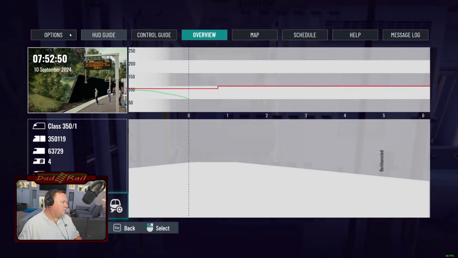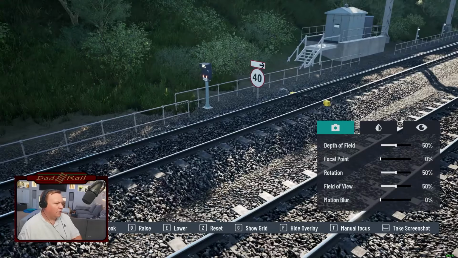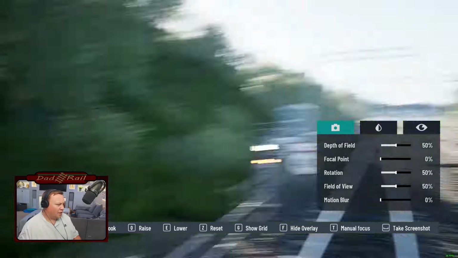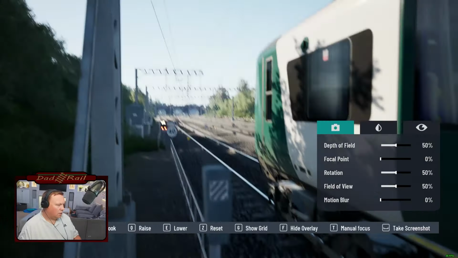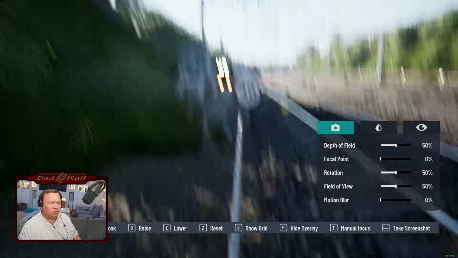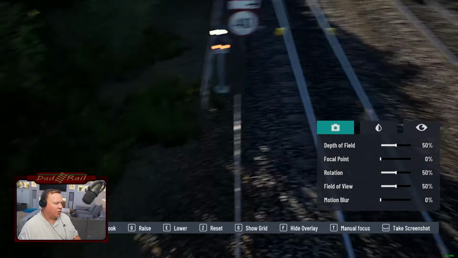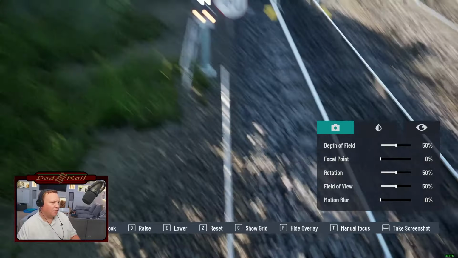Okay, I'm going to nip into photo mode really quickly because I do like to point things out that are not right. This is very, very, very wrong. As you can see here, we've got a ground position light signal, sometimes called a shunt dummy, sometimes called a dolly or a peg or a dot, depending on what area you are in the country.